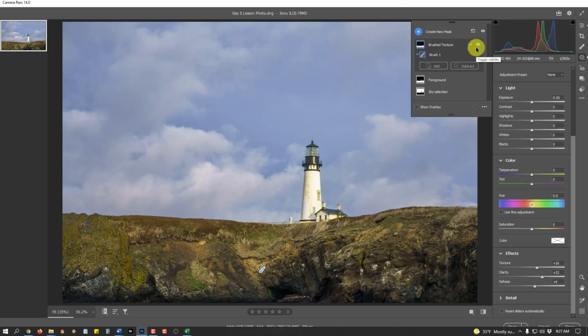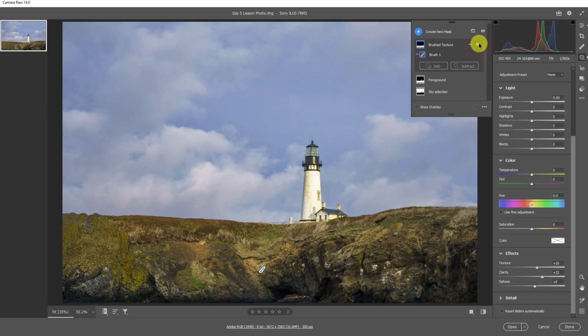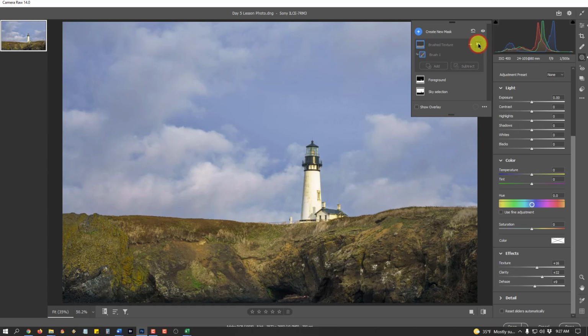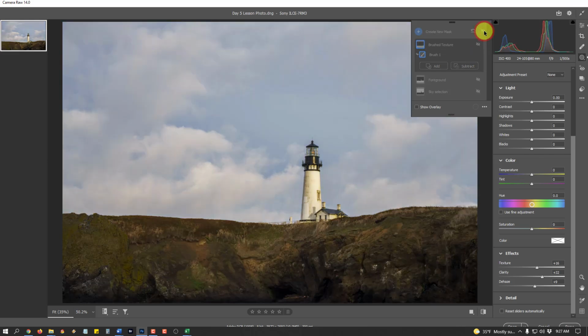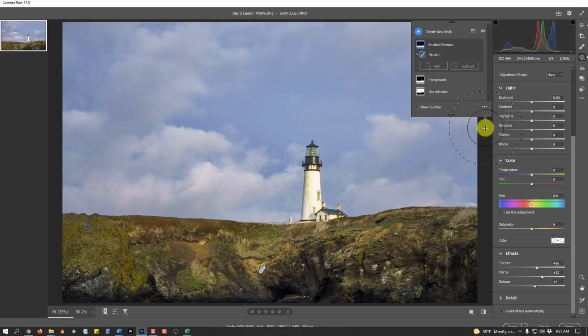Okay. And then we can turn any of these on and off at any given time just by clicking and holding on that eyeball. You can click it and it'll stay there with the preview off. Click it again, the preview's on. Or you can click and hold, and when you release, it'll automatically go away. You can do that here as well. If you click and hold, it'll show you that all of the stuff that we've done, all the mask work that we've done, is now not visible, okay?